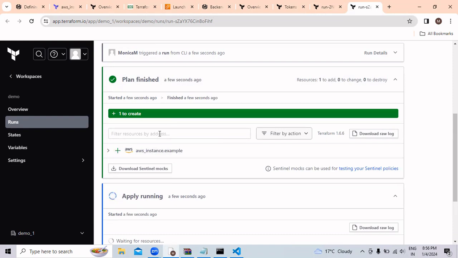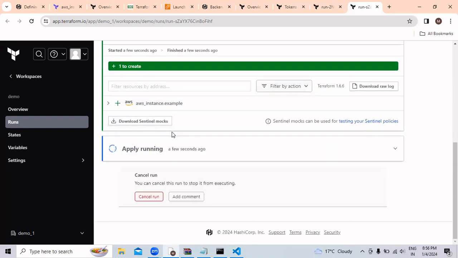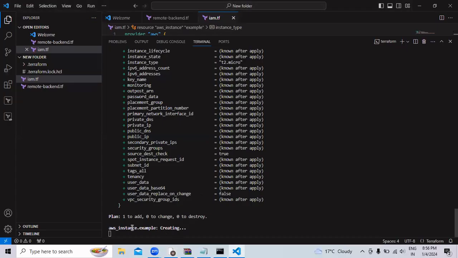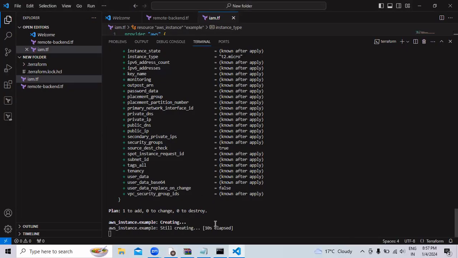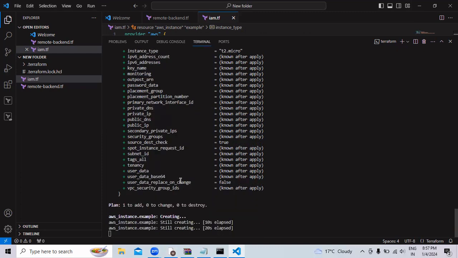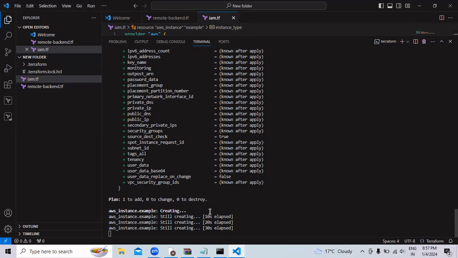You can view the plan. Let's wait till the plan gets executed. The instance is still creating. We have to wait.